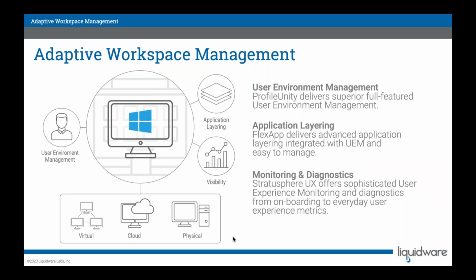Our Adaptive Workspace Management takes you through this, and our 3 solutions are ProfileUnity User Environment Management, which keeps tabs on the user environment, the profile, makes sure that it'll work between different profile versions, and makes sure that it is compatible with one FSLogix type container to the next. So we work with technologies like FSLogix. We also have our own profile disk, but we provide full user environment management, well beyond just managing the profile.